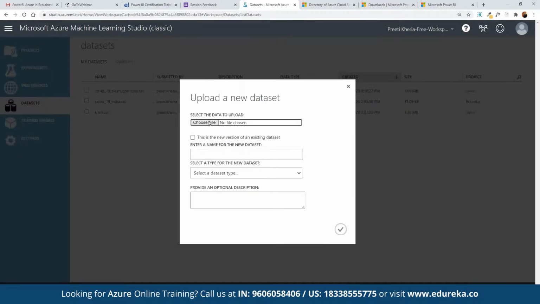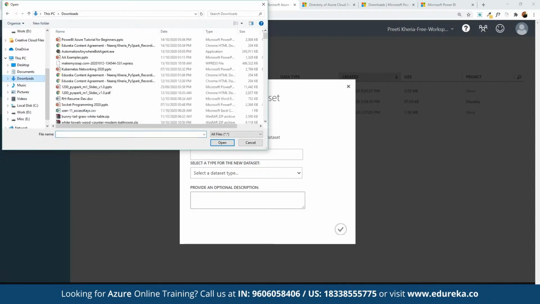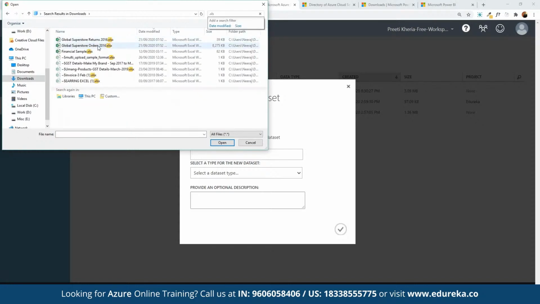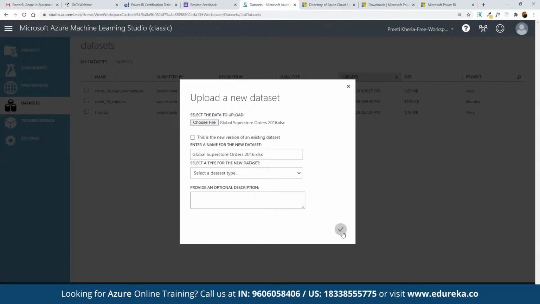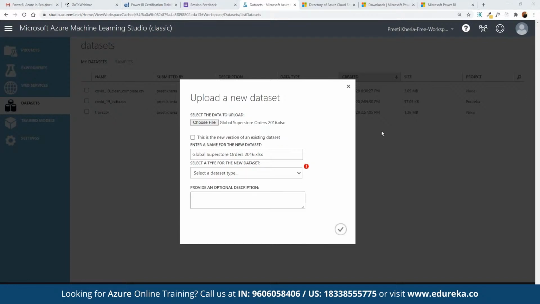Then here we can create a model for that sales prediction as well. For example, here we can choose a local file that we want to work with. Let's say here we had the access to that Excel file, correct? That Excel file, XLS. So where we have the access to this global superstore, we can make use of this data or any old data that we may have the access to. So for example, we want to work on this one. So here we can click on upload, open, and then we can click on add. So this is what, okay, we haven't saved that in the CSV file.